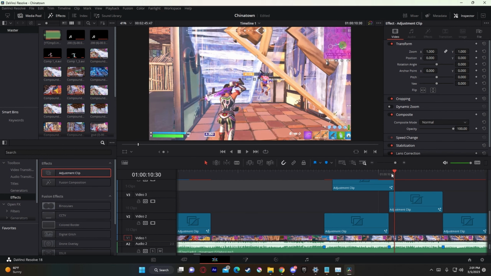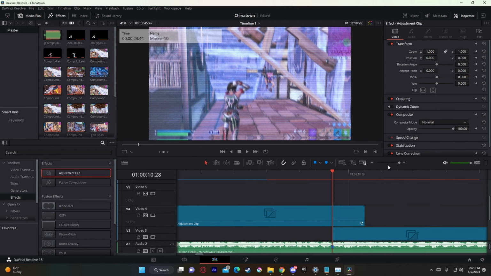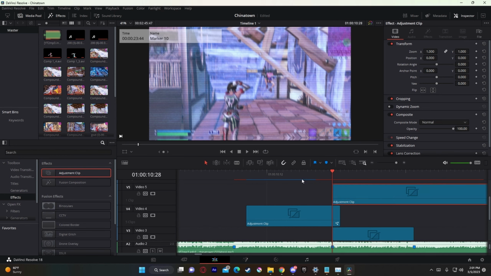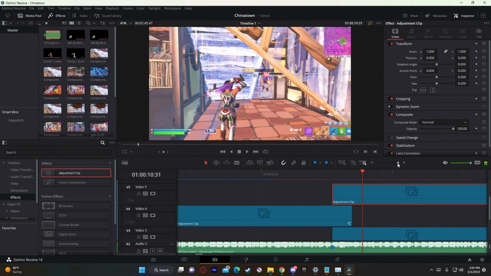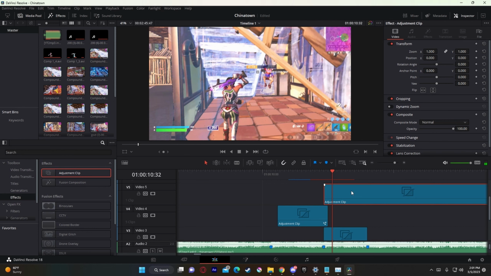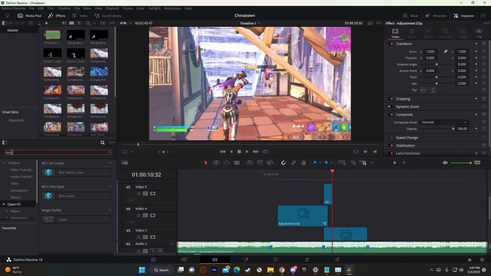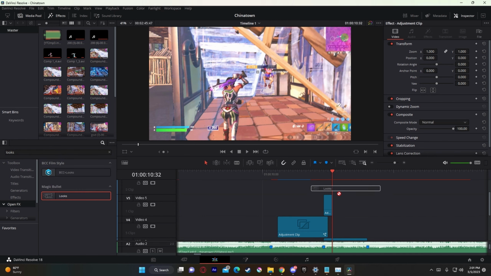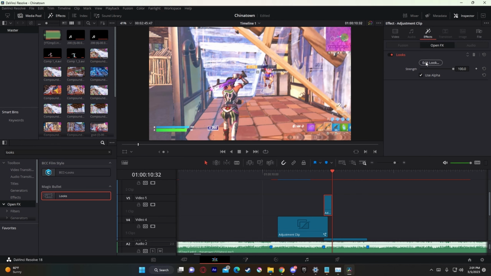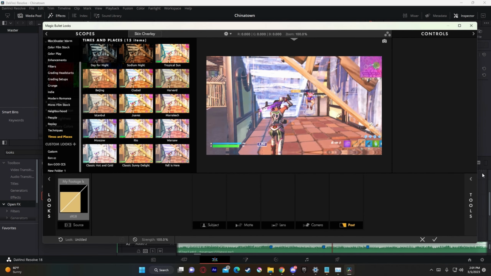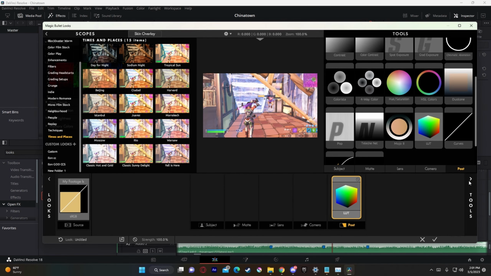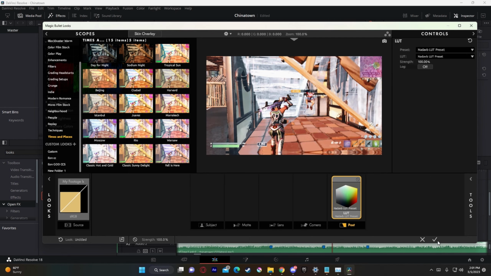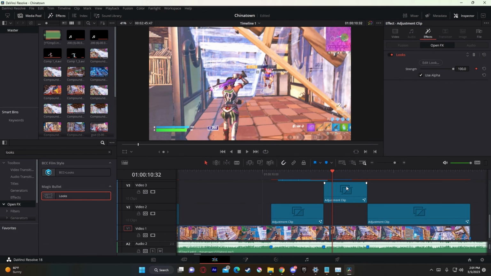But then what you want to do is, sometimes after beat shakes, what NADAVB does is he adds a LUT. So once again, I'm just going to drag another adjustment clip, and I'm going to go 4 frames forward from the beat shake. Just 4 frames. I'm going to cut it, delete the rest. I'm going to go to Open Effects, search for Looks, drag the Looks onto the adjustment clip. Go to Effects, click Edit Looks, and you can just drag in the LUT. And just add a preset, click the check mark, and I'm going to work on the next clip.